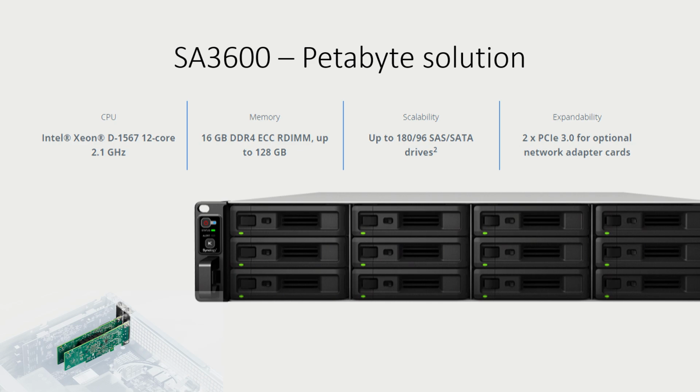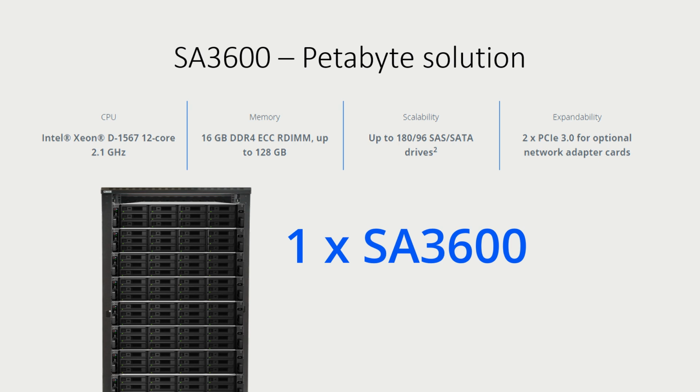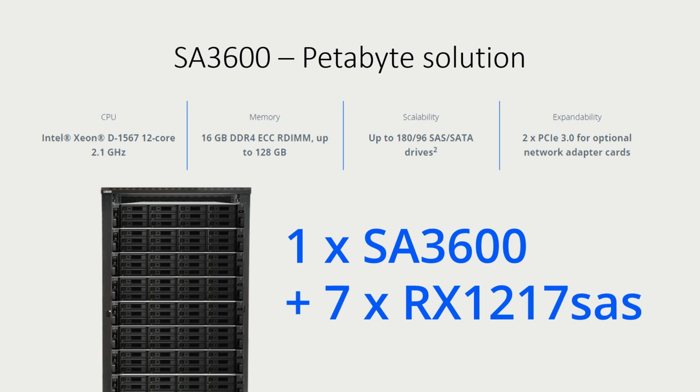Now, the flagship here is the SA6400. You can see scalability not just on the storage, but on the memory with up to 128 gigs, and also on the network with, as we've mentioned, 10 gig native, but also lots of PCIe cards on our compatibility list. How scalable is the storage? The head unit has 12 bays, and as we mentioned earlier, not just 4 but up to 7 expansion units, and that can deliver the 1,500 terabytes at this point in time. When our friends in the hard drive manufacturers bring larger capacities, that'll go even further.